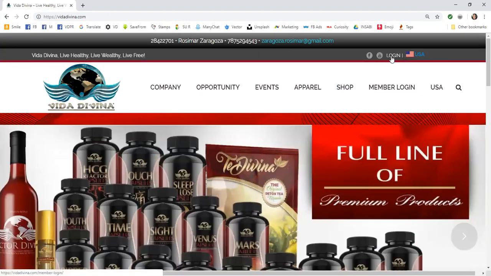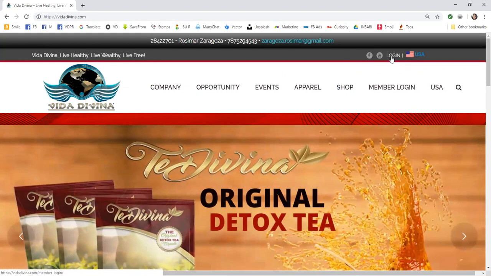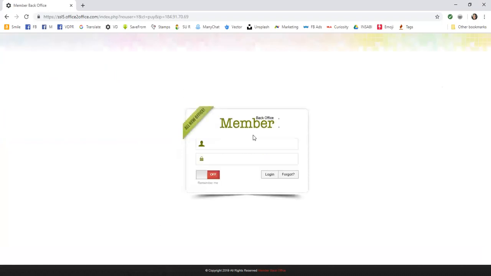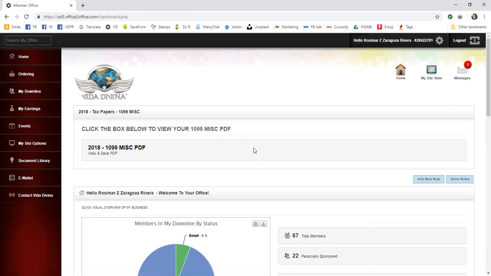When you want to log in, you're going to go to the top right corner where it says login. It's going to ask you for your affiliate number and your password. My affiliate number is the same one that's up there, and then my password. Sometimes this second page is going to come up. I'm not exactly sure why, but it comes up again. It's like a security thing. So you just re-enter everything again. I have it in my computer that no passwords get saved, so I have to type it every time.